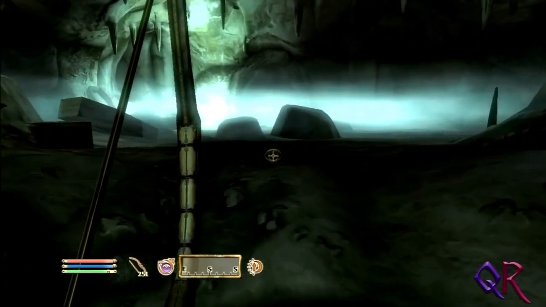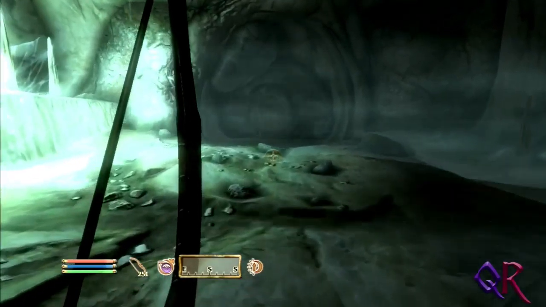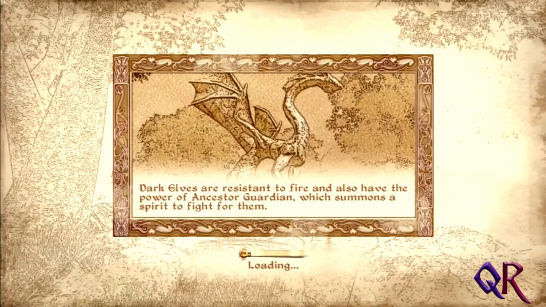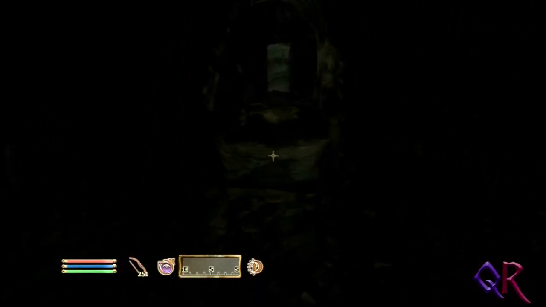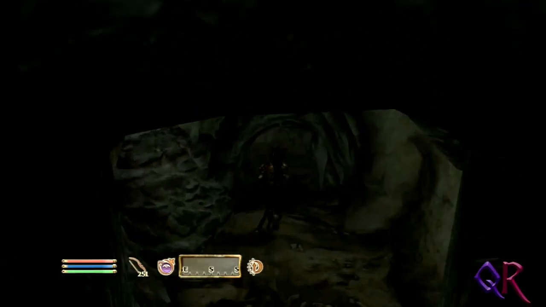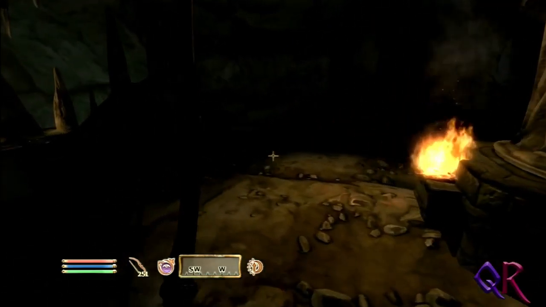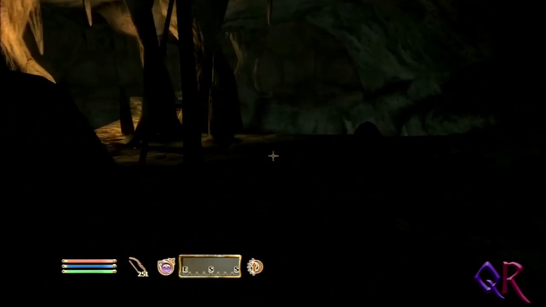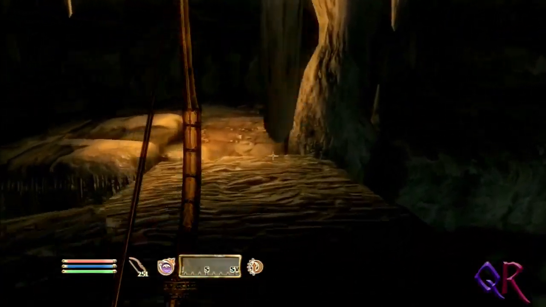Acrobatic skill increased. Huh. Would you look at that? Well, I don't think we'll have any more trouble. Dark elves are resistant to fire and also... Well, shite. So no necromancers, just undead and rats and a single mud crab. Well, that's kind of a disappointment, if I'm being honest here. I was hoping to bash in some good old-fashioned necromancer skulls, but no can do.